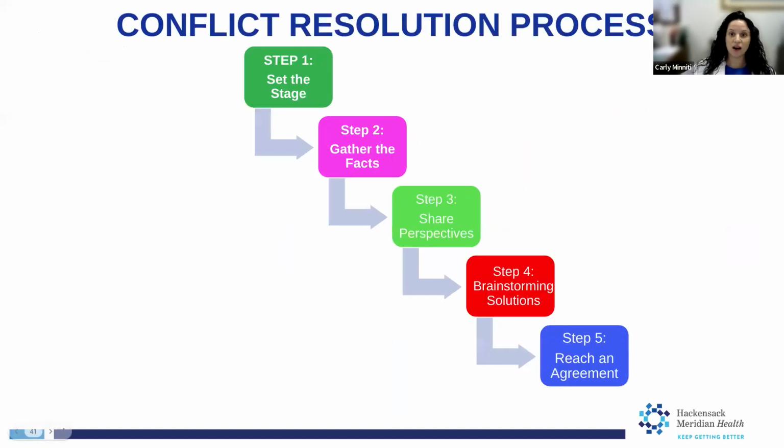And then we have the conflict resolution process. So, conflict resolution process, the steps. We want to make sure that we really listen. We listen to the nurse that's having the trouble. We listen to the visitor, whoever it may be, the patient. We want to really actively listen. Listen first and then talk second. Ask questions to clarify. Get to know what's really going on in that situation.